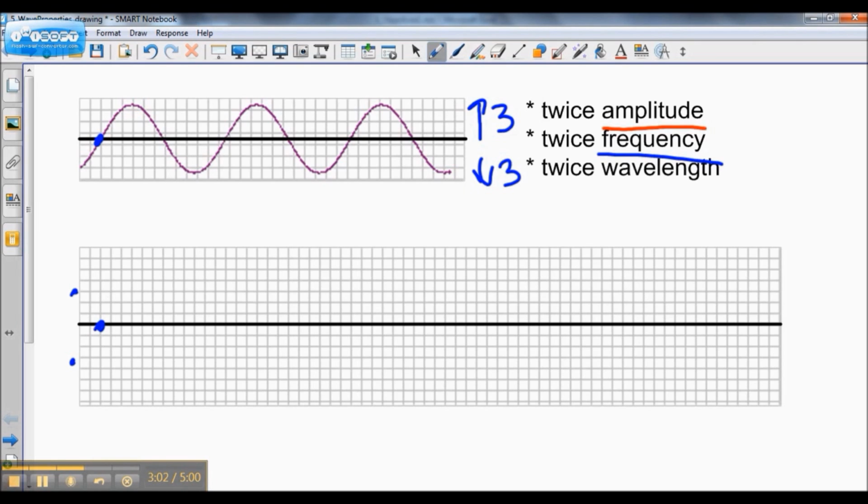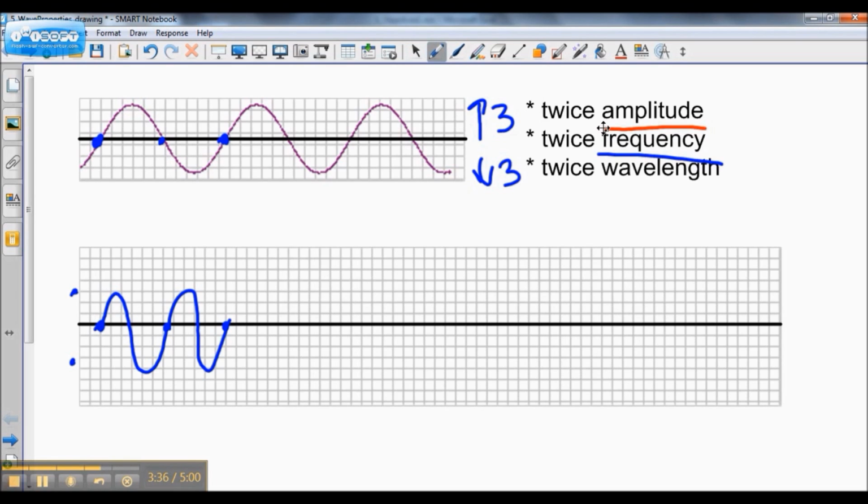And between this dot and this dot, we will now have 2 wavelengths. So 2 frequencies. Let's pick our center point here, and we need 1 full wave in that space. Just sketch it. There's 1. And there's 2. So we have 2 occurrences of the wave where we used to have 1 occurrence.